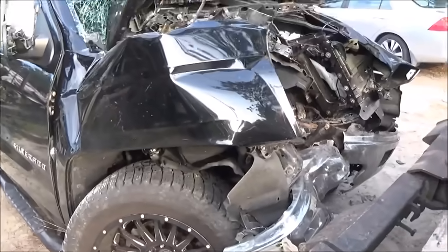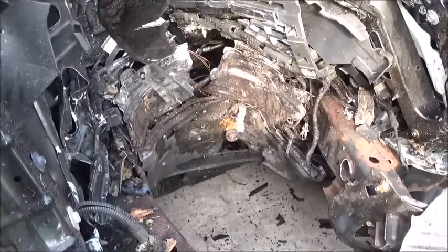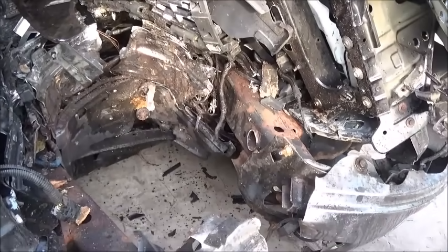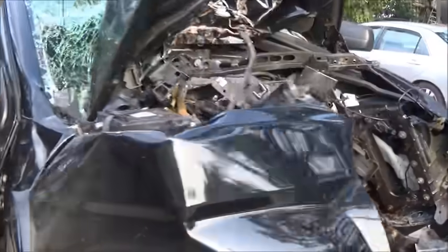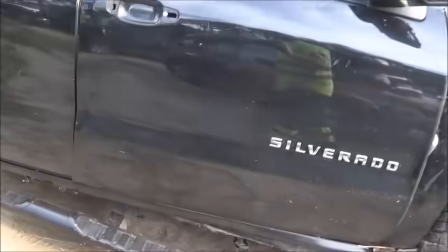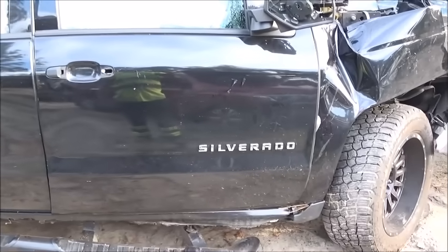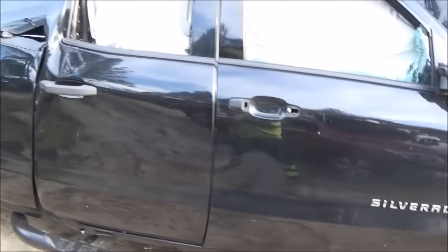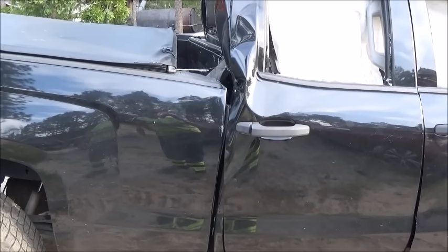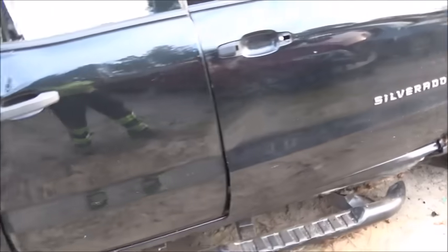So that impact was just crazy. It's just unbelievable that this guy's even alive. And there was a little rust on the frame on this thing, but it wasn't that major. We don't usually get that a lot, where you'll see the rockers are rusty on it. This, like I said, a 14. Normally, if it was a North Carolina truck, it wouldn't be rusty like that. So it's absolutely from up north, but probably a military. Smashed it bad.